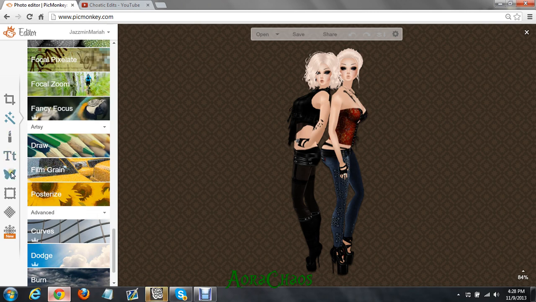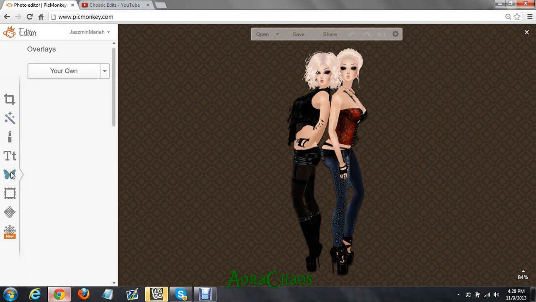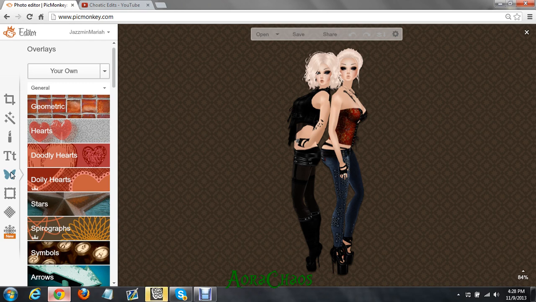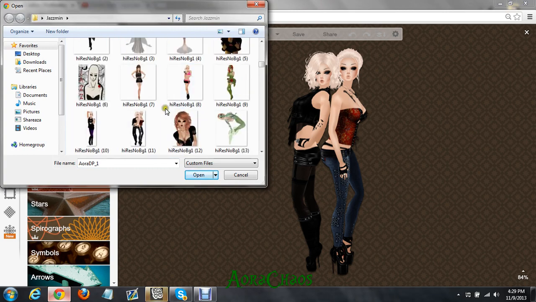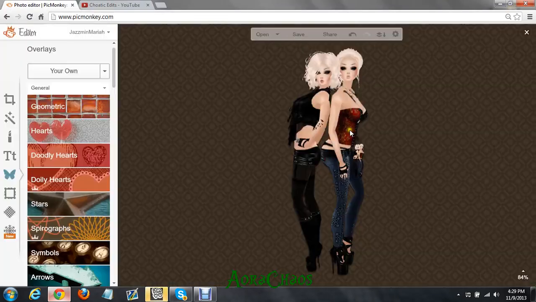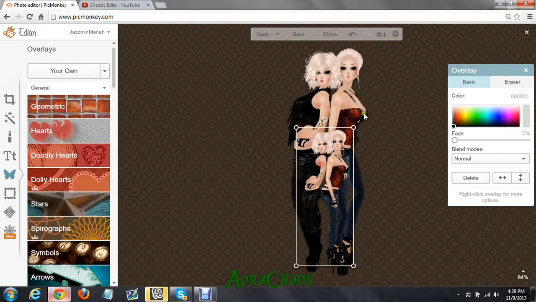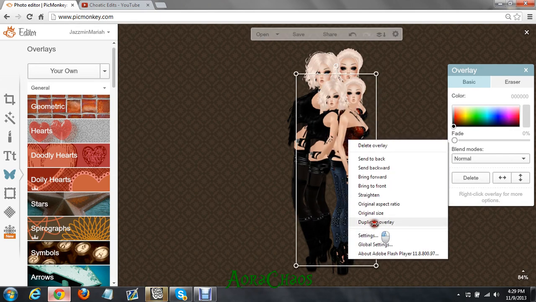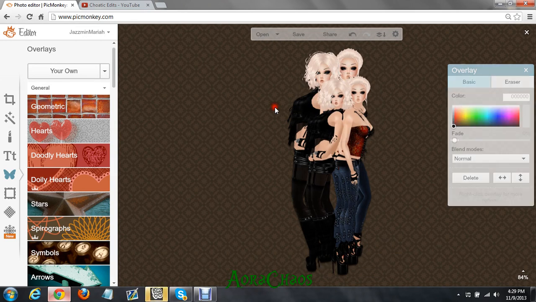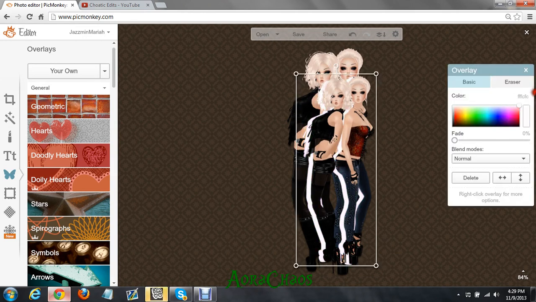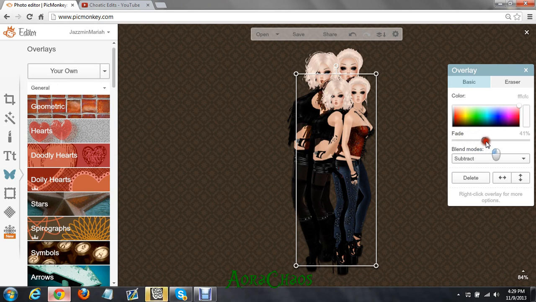The second way, which I would really prefer that people would use if you already have the background set up, and then you put your overlay of your high-res no background, which I have up already. I don't have background on there, but I will show you how to do the shadow with the overlay, which I'll put the same image just because that's what you would normally do. Actually, normally you would paste your image and then you would duplicate it and then set it up however you want, and then just take this and change it to white, and then go to subtract and fade out the shadow a little bit, because I'm pretty sure not everyone has a black shadow like that. And that is how you do that.